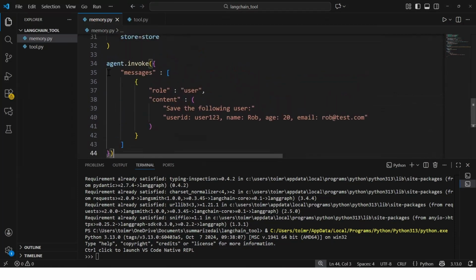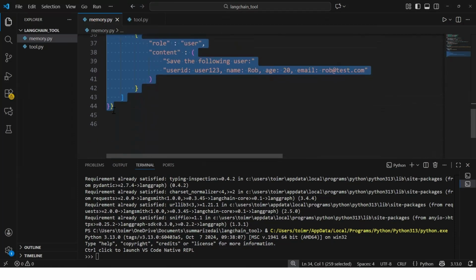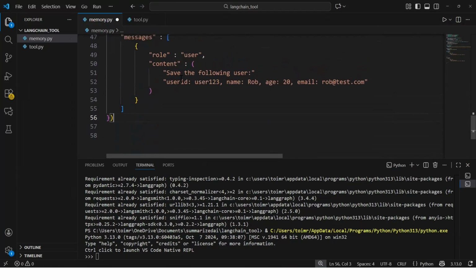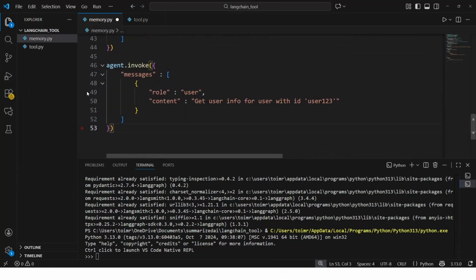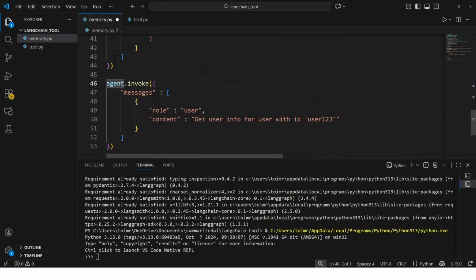Now once we have this, you can copy paste this agent call below. And in the content section, you can say get user info for user with ID user123. Great. Now assign this to response.